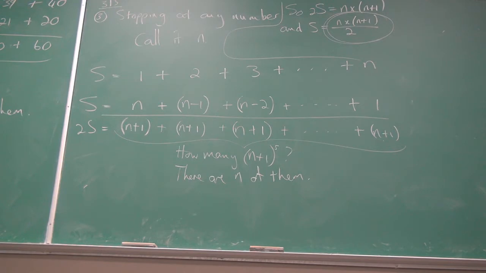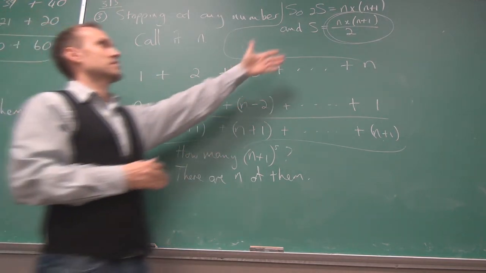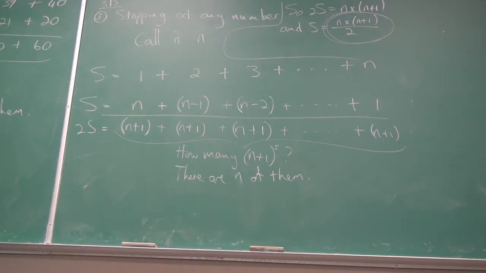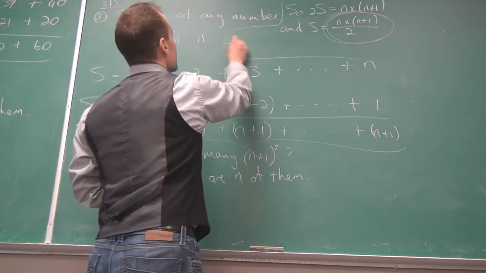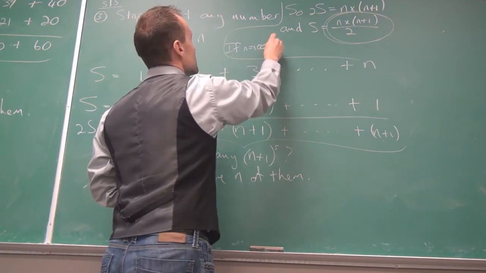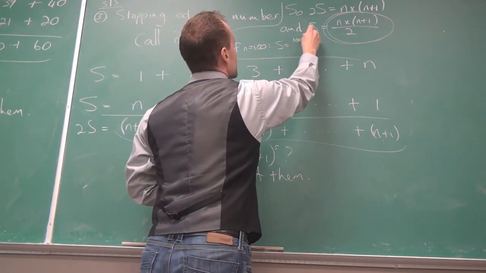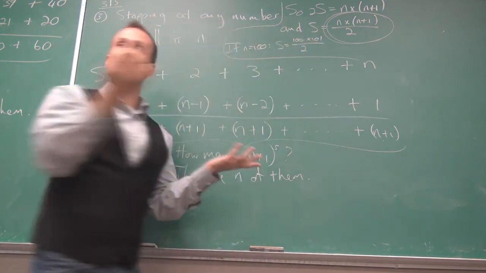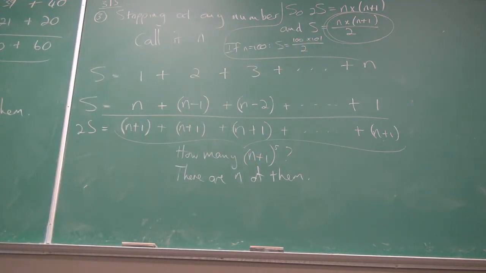Any questions on this? So you don't have to derive this. Just remember it. So if n, we squeeze it in here. If n is 100, then the sum was 100 times 101 over 2, which is what we got. But now I have the versatility to plug in anything, as long as the sum is 1 plus 2 plus 3 plus 4 up to an n number. Any variation and the formula is going to have to be adjusted. And I don't want to remember all those. I just want to be exposed to something like this.